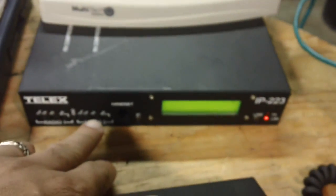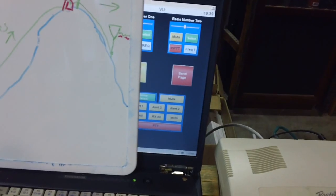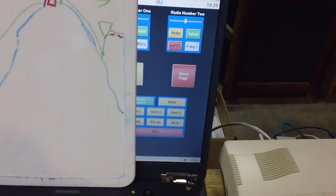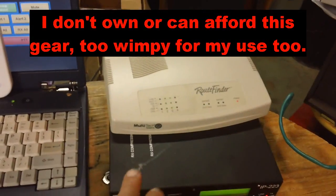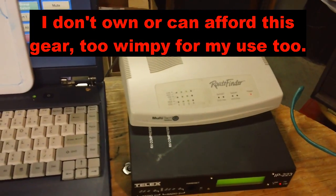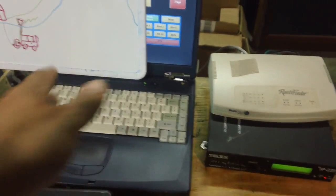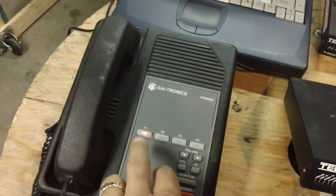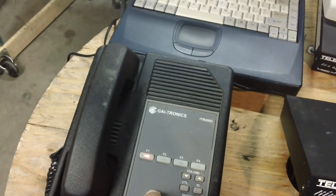This could be in another shack, another building, or even on top of a mountain. This is the modern stuff here — this is an IP-223, internet protocol capable, so you could actually go over the internet or your own WAN network and use your laptop to transmit on the radio. That could be half a world away over the internet. That right there costs around $1,200–$1,300, and then the programmer or another IP phone or tone remote costs around $600–$800.